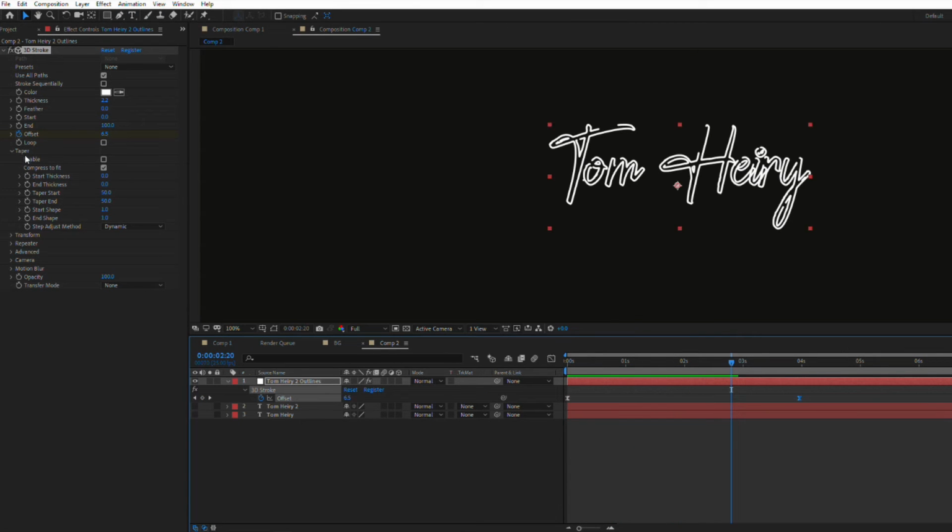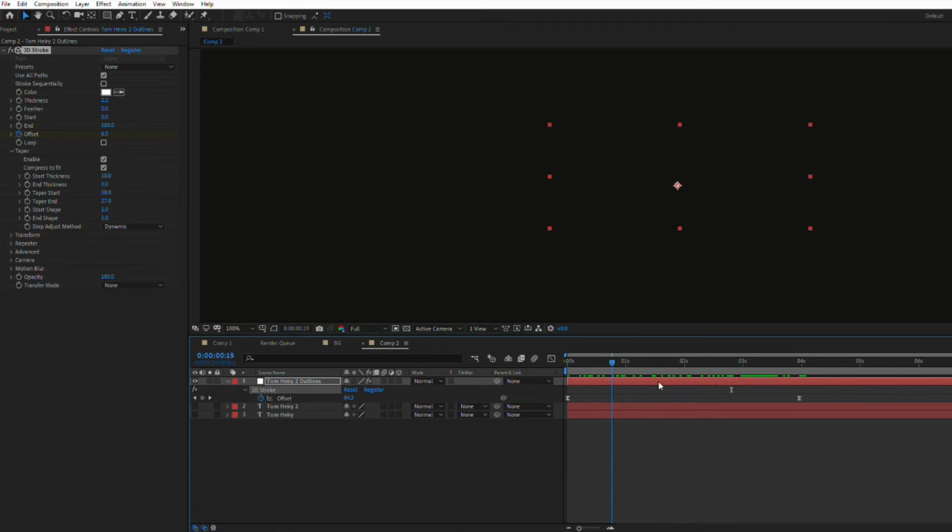So and then we're just gonna go to the taper here. We're just gonna enable that, and then from here, as you can see, we got that cool stroke on the edge, and we're just gonna go to the start. Just gonna bring it down, and also to the end. Just gonna also play with that and see what we can come up with. All right, and there's quite a lot of cool ways you can play with that and try to create something really cool, and I think this is good for me.